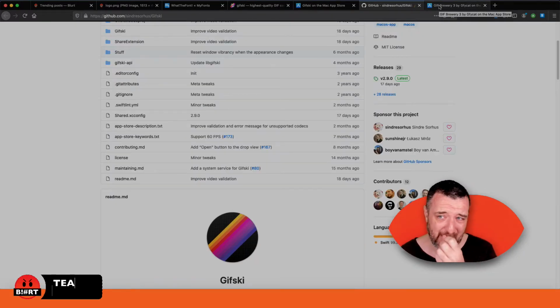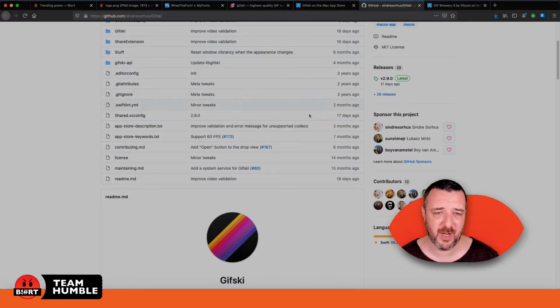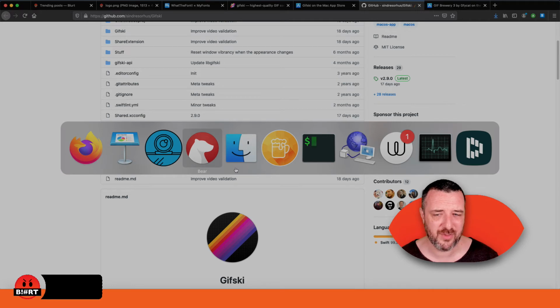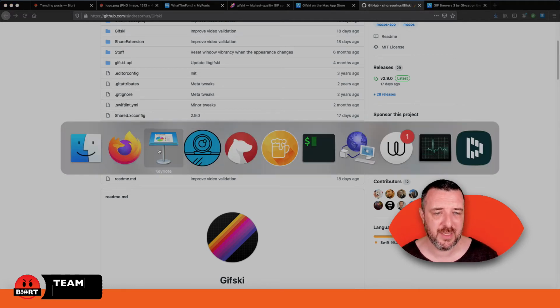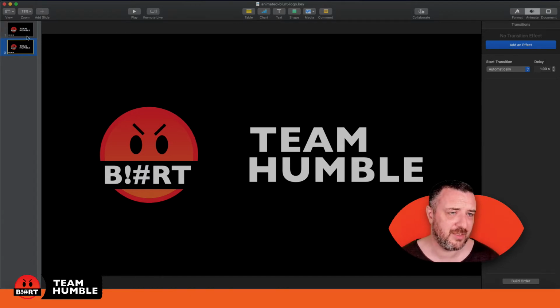Now originally I was actually going to do this in ScreenFlow, but I changed my mind because I couldn't do certain things with shapes. So in the end, I decided that I was going to use Keynote. Now you'll see on the left-hand side, I've got 2 frames here. It's not close to the square hash, but it'll do the job for what I need.